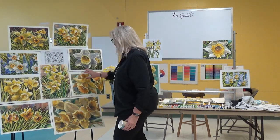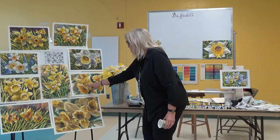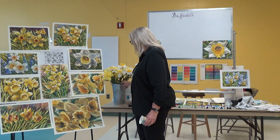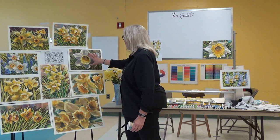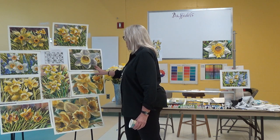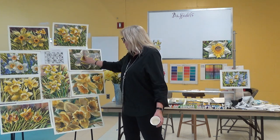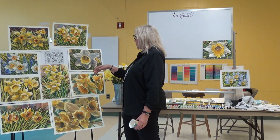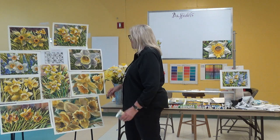Okay, so here we have some open space, some interesting negative shapes. Here we have a whole flower that's off-center again. I always talk about having your main flower a little off-center, not in the very center. Here I have it centered, but it's attached to this shape. So again, I always remind you, and I'll talk about this again on the board, divide your composition into four quadrants, and you want to have different positive and negative shapes in each of the four corners.